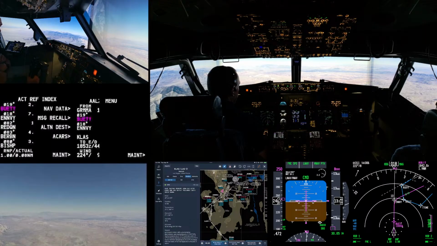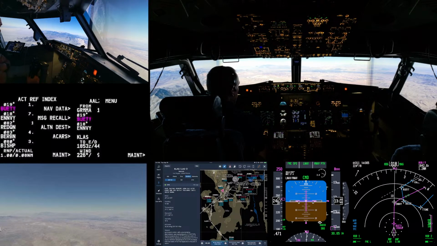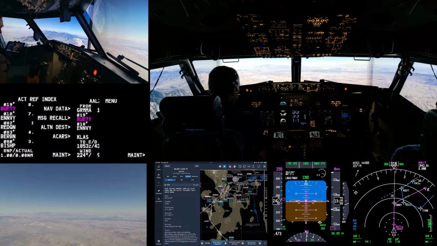All right, 185 on the left tank, 195 on the right tank. All right, descending out of flight level 130.